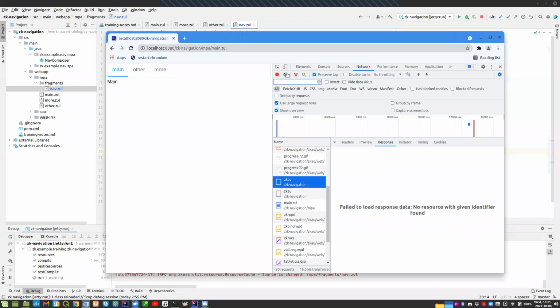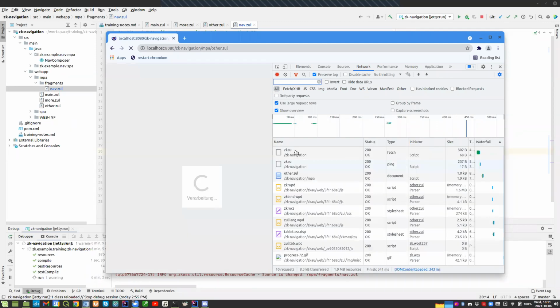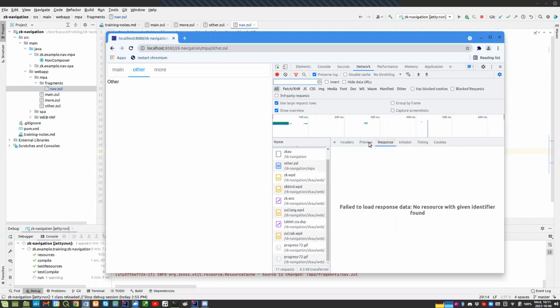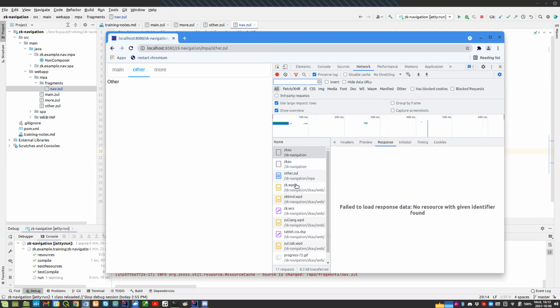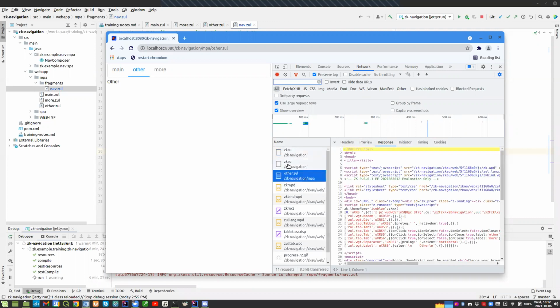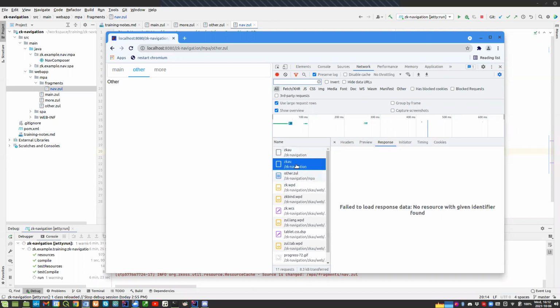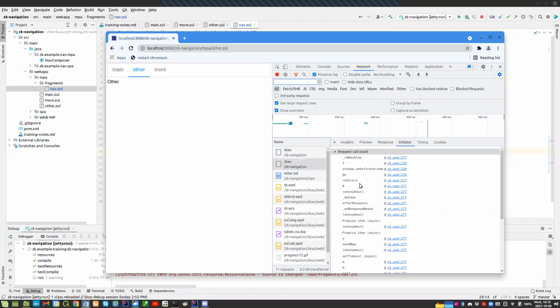Let me just try again, click another one. Sometimes it records. And I think because navigation happens so quickly, we don't see the response right now, but trust me, the response will contain some kind of command that says send redirect to the new URL. Then you see the new URL is being loaded. And then there is another request that will clean up the old desktop. You see here, there's an rm desktop.